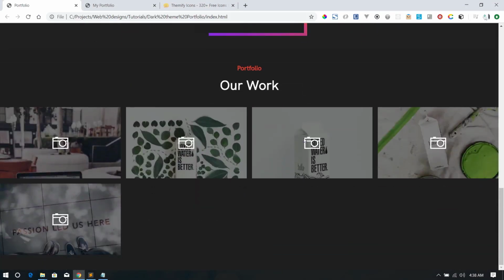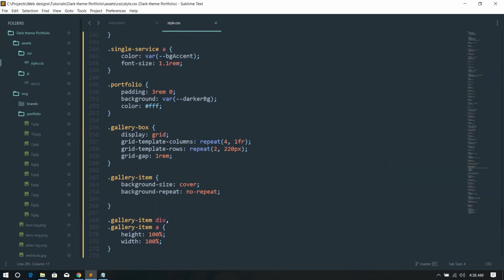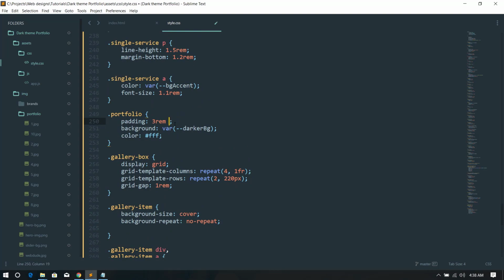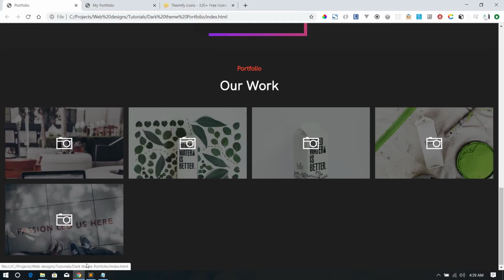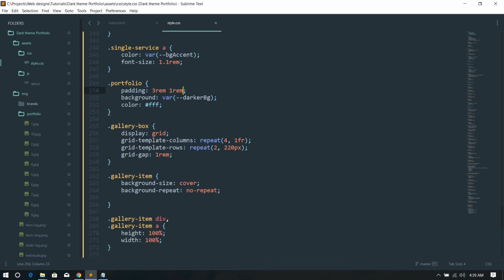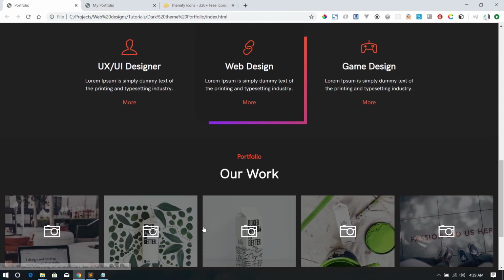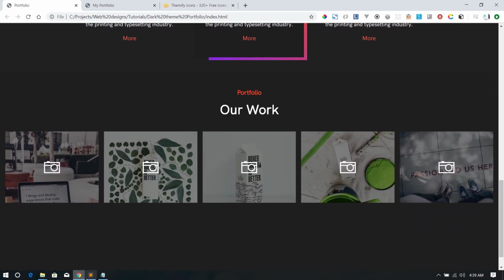So if I come back here and refresh, yeah, but we need to have 5 items on a row and need some padding here on the left and right side. So we're going to go back to our portfolio and see left and right, give it a 1. Yeah, and then this is going to repeat 5 times. So let's refresh. Yeah, we could see everything is coming in great.